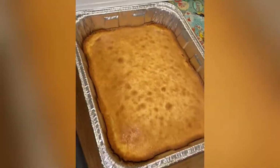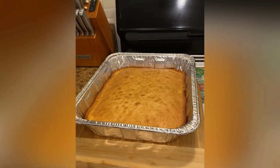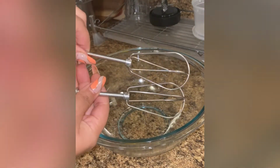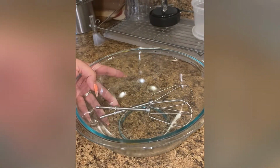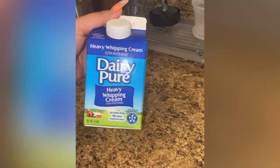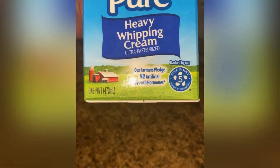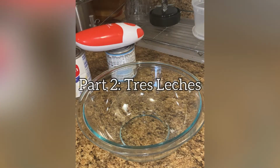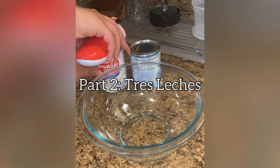I'm going to set the cake aside to cool for 30 minutes, and in the meantime, I'll continue working. I'm going to be placing the bowl and the hand mixer beaters into the freezer for 30 minutes to make sure that it's super cold when it's time to make the whipped cream, and I'm going to be placing the heavy cream in the freezer for 15 minutes. While that's in the freezer, on to part 2 and the easiest part, the actual Tres Leches.